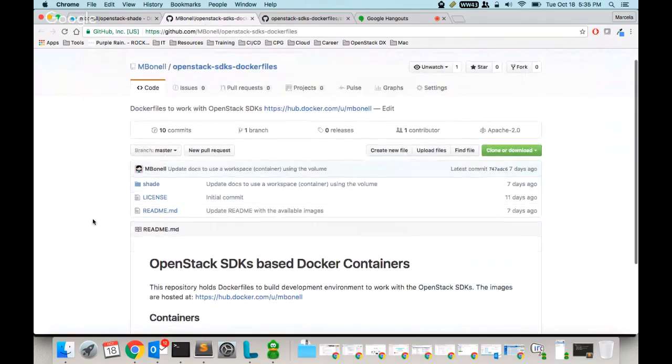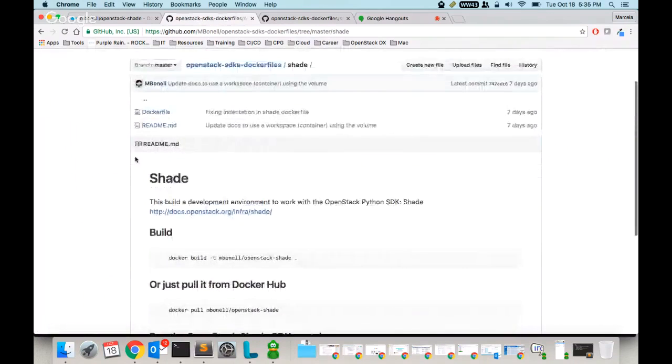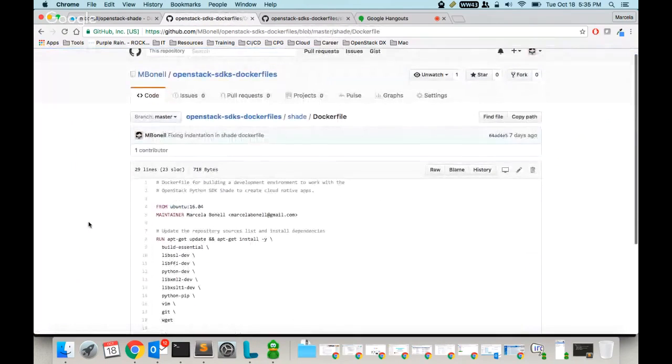So here, my idea is to create different Dockerfiles for more SDKs. For example, next I will create a Docker image for PHP OpenCloud. So here you will find later more folders with the different Dockerfiles, so you can see what's inside, and you can be part of it.